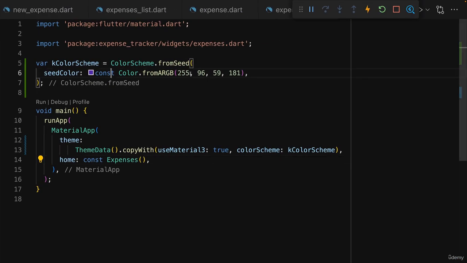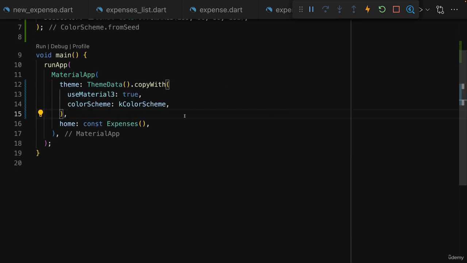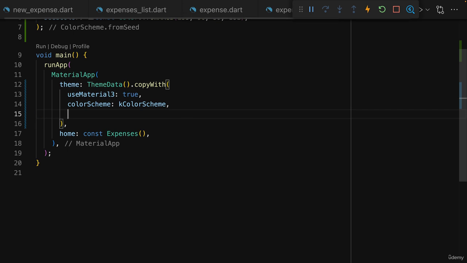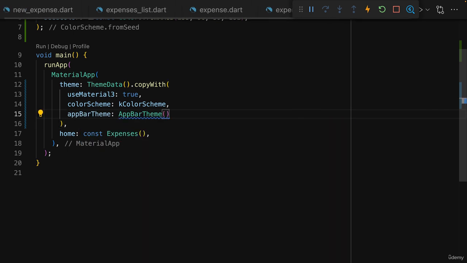Because now with that color scheme set up, you can fine-tune your theme. Besides setting up the color scheme when setting up the theme, you can now also override selected parts of the theme based on your color scheme though. For example, you can set up an app bar theme here and create an AppBarTheme object. Again, best done by creating an object and then using copyWith, so that you get some default app bar theme settings by Flutter, and you then just override selected settings.